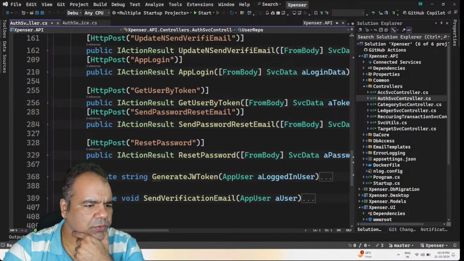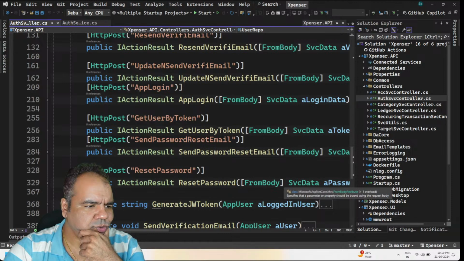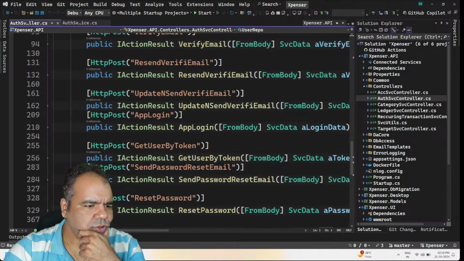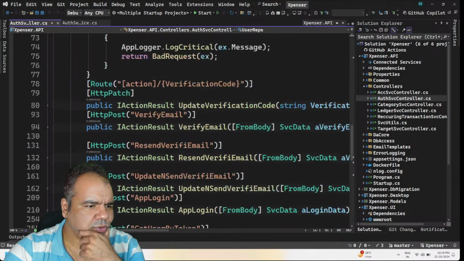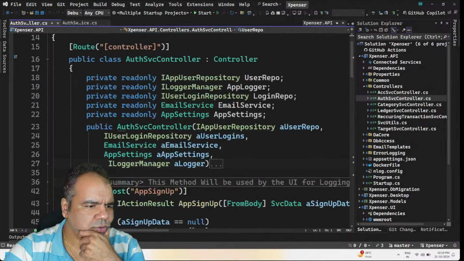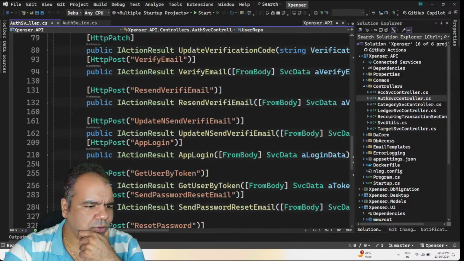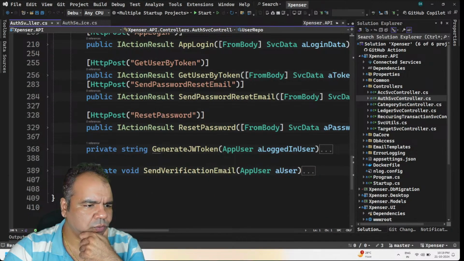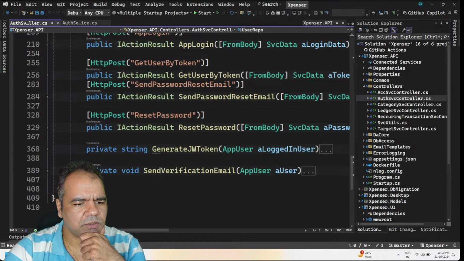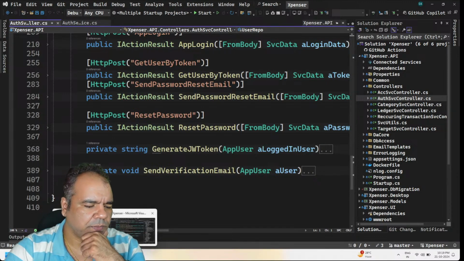We have get user by token, we don't have refresh token. HTTP post get user by token, somewhere we have to look into, and it says SVC data, so we don't have refresh token at the moment, but it is implemented in the authentication code.